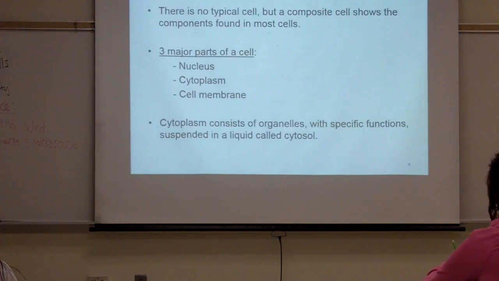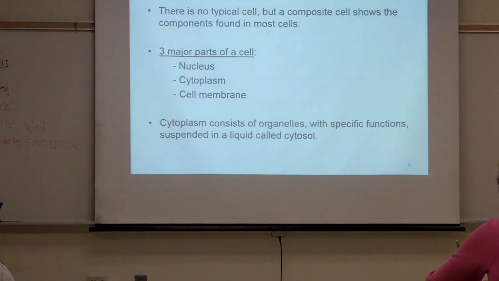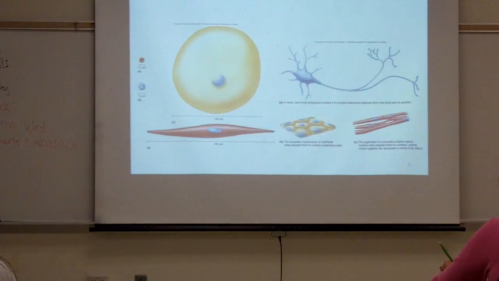Cool. Three parts: nucleus, cytoplasm, cell membrane, as we just mentioned. You have to have all three of those to be a cell. Okay, if you don't have one, I take that back. There's one cell in the body that does not have a nucleus, but is still considered a cell. Does anybody know which one that is? This is like a Jeopardy question. The ovaries? Not the ovaries. The oocytes are actually humongous, like the largest cell in the body, and they do still have a nucleus. A good guess though. Brain. Brain cells still have a nucleus. It's a good guess though.